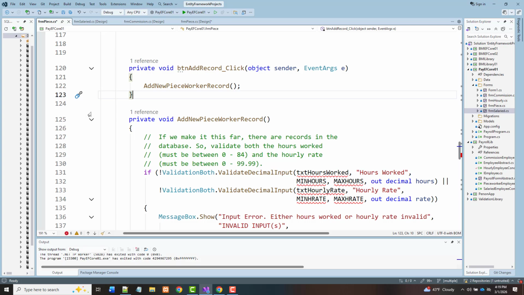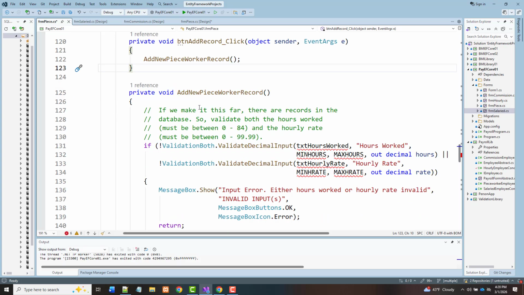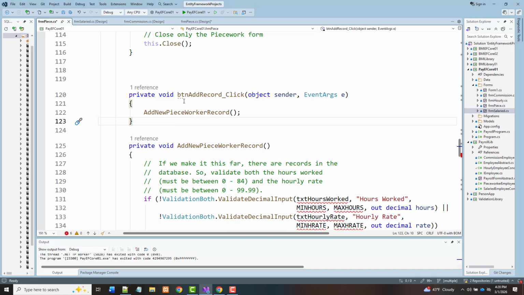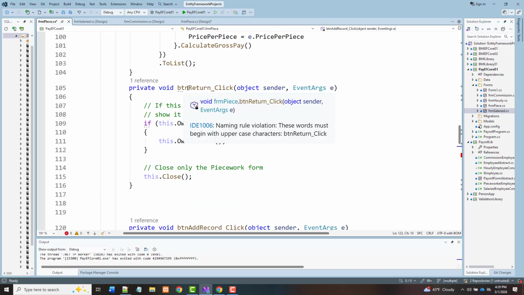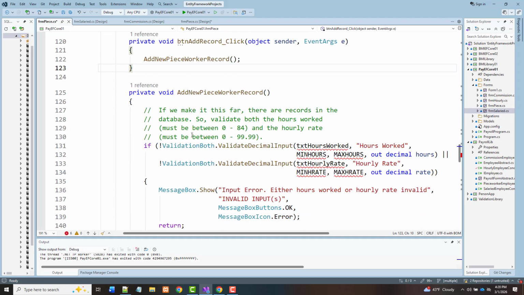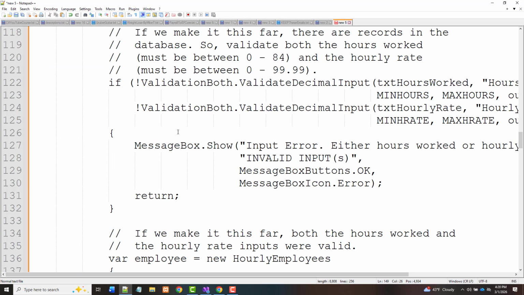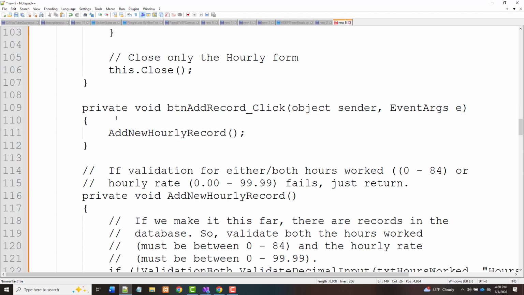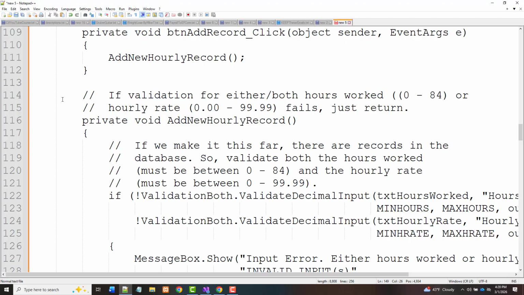All right. So this will now be add a new piece worker record. If we made it this far, let's see. See if I missed anything here. Add record, add record.